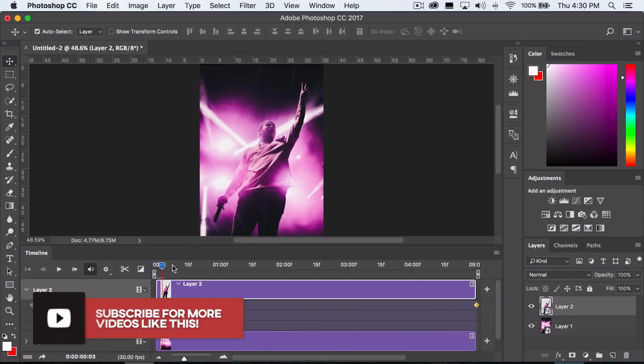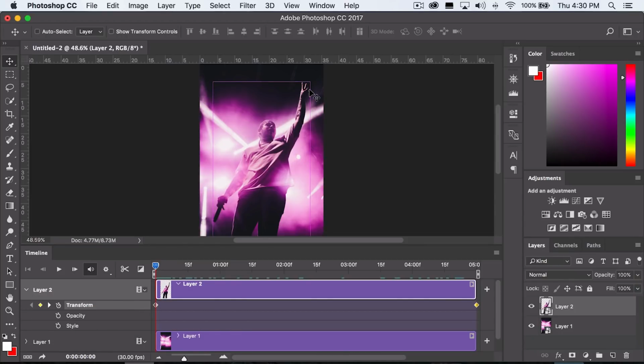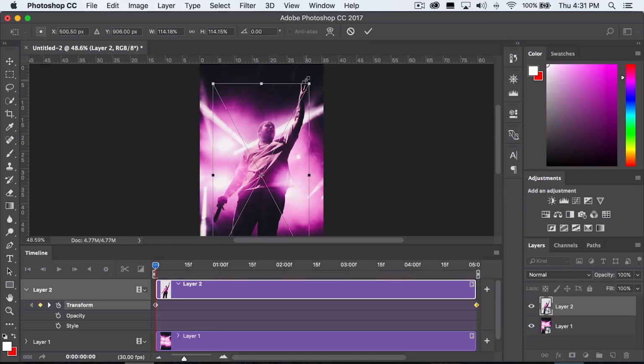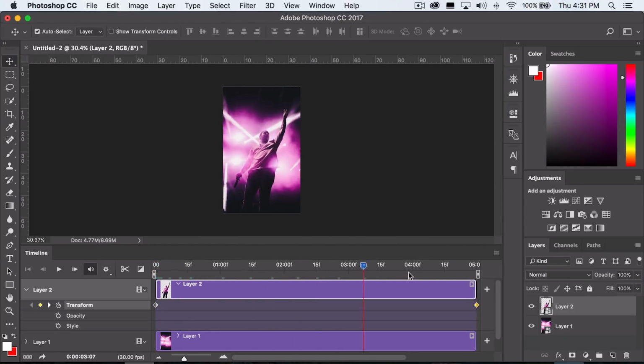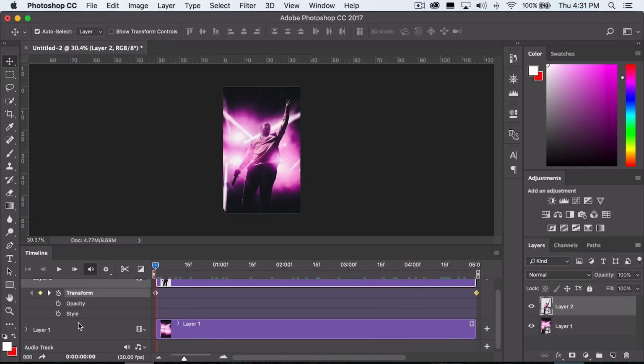What we just did is turn it from big to small, and we don't want the sizes to be too different. We want them to be just a little bit bigger or smaller, or else the animation will look weird, or it'll go too fast. So we're going to make it a slight change, so you can see it doesn't change that much. In the background, we're going to do the opposite. We're going to start at the normal size, and then make it bigger.